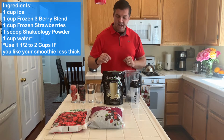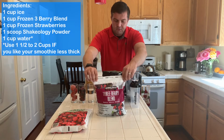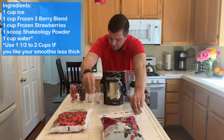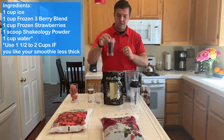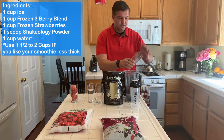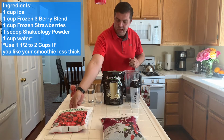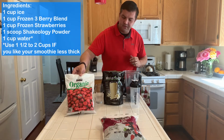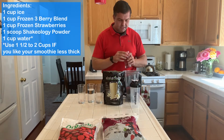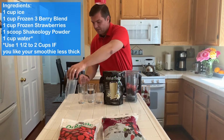Next, I like using the Kirkland Signature Blend 3 Berry Blend. Really cost effective, really good quality actually for the money. Add that right here. Again, a full cup. Want to get all those antioxidants, all that good nutrition. Next, I also use the organic strawberries from Kirkland. Again, another item you can get just straight from Costco, locally. Mix that in. Already looking pretty good in there.